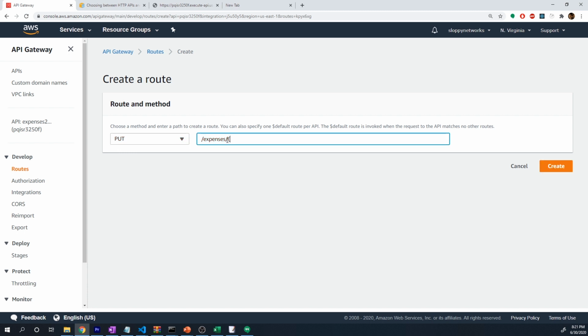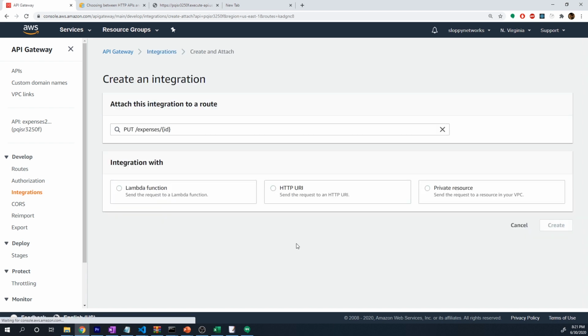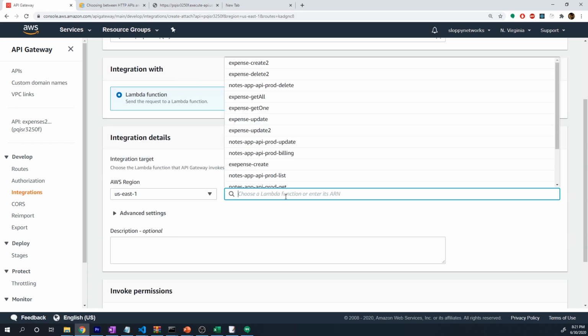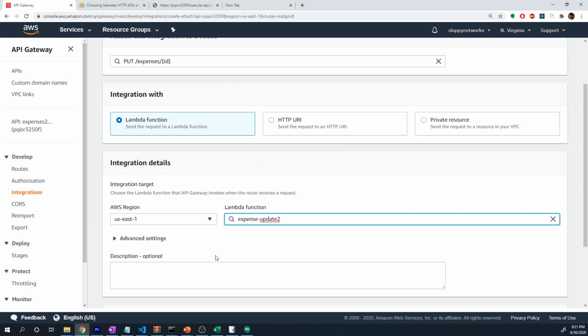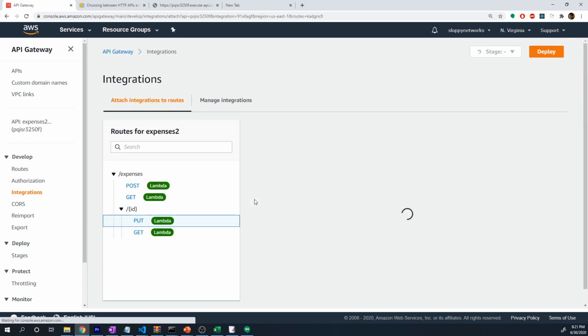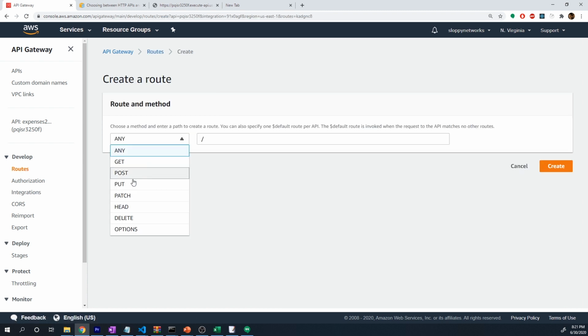And it's going to be the same thing. We're going to do curly braces and then ID. And then finally, let's knock out our delete.